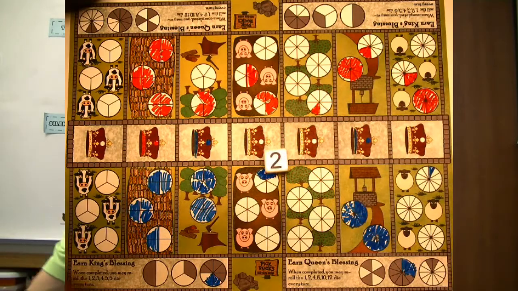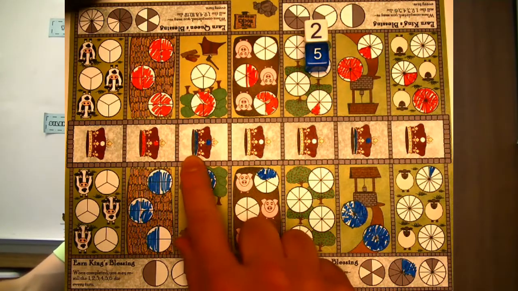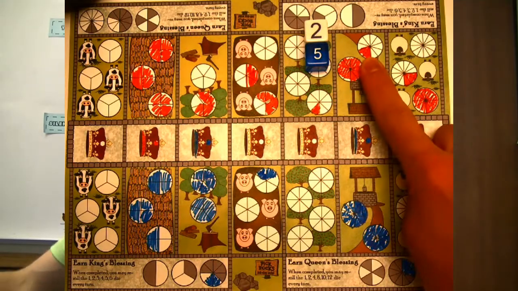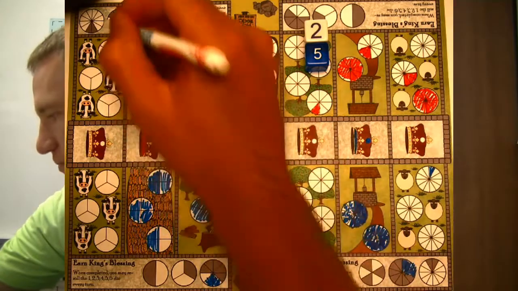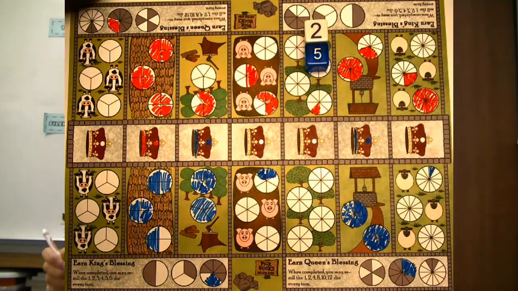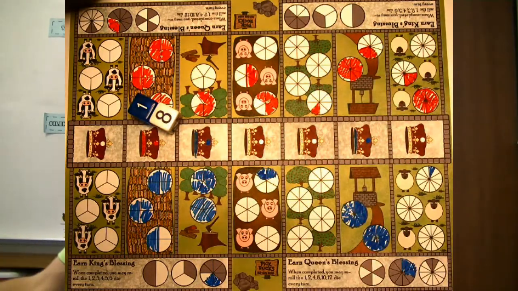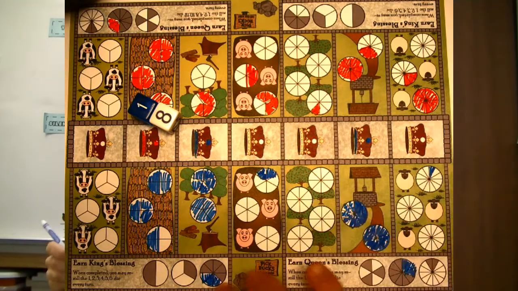Red's turn. 2/5. Now, this isn't going to help Red too much because 2/5, 5ths are already taken. 10ths are already taken. He's going to fill in some 3/10 down here and then another 10th, which is equivalent to 2/5. Maybe he can earn the Queen's blessing. 1/8. Blue, he still doesn't really want to pick apples, so he's going to try to fill that in.